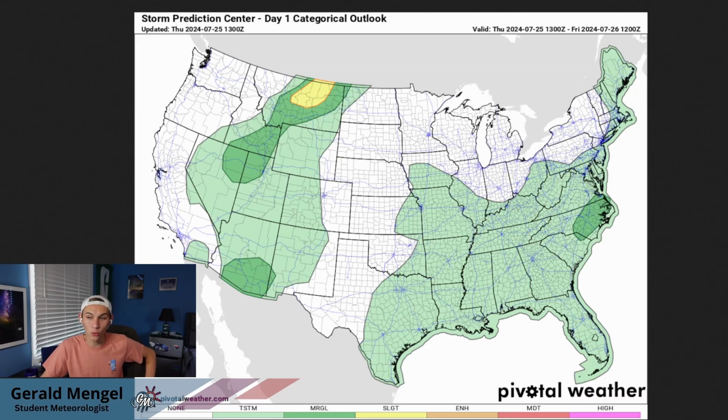In fact, we had a tornado warning yesterday in Virginia and the day before in the exact same part up near Danville. Now, both of those storms didn't produce tornadoes to my knowledge, but either way, it goes to show that anything can happen this time of year in these very tropical atmospheres. So again, just keep an eye to the sky, even if the tornado threat is near zero. Still never completely zero. So going to watch out for that today.